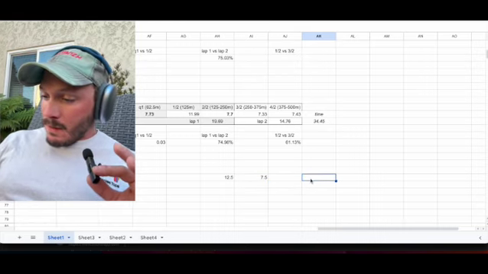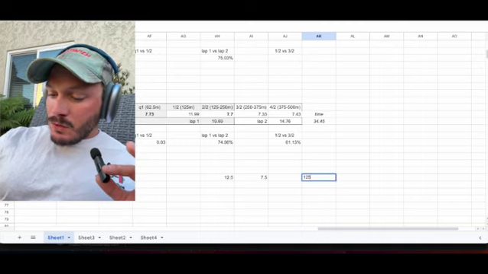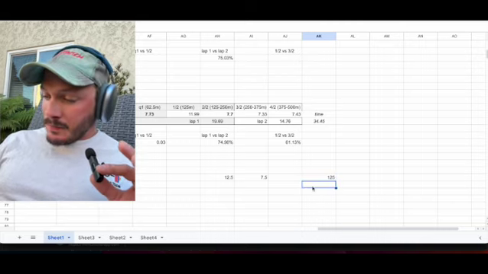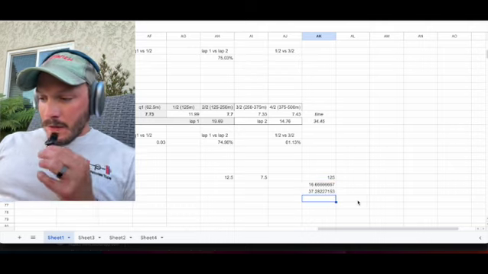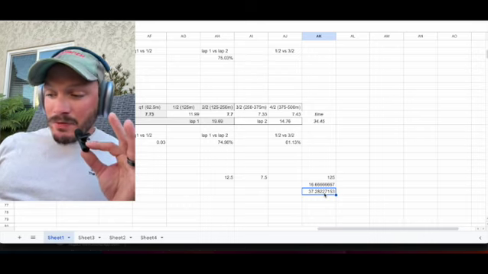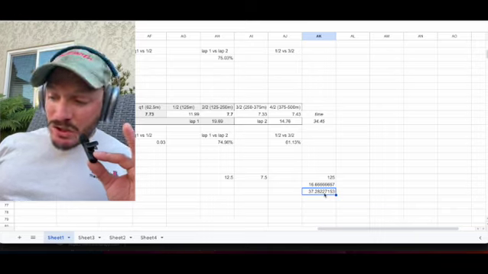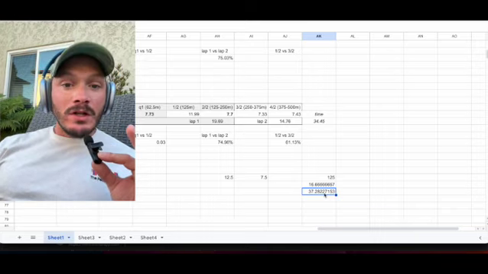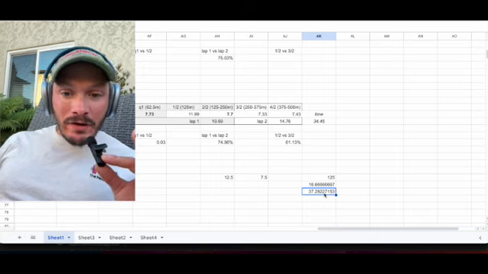So we have 125 meters as the time trial distance. There we go. 16.6 meters per second is about 37.2, 37.3 miles an hour. Average, you're going to peak a little bit higher, but that's the average for that 125 meter split. So it just gives you an idea of what kind of peak miles per hour you need to hit.